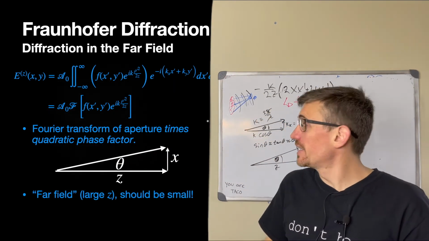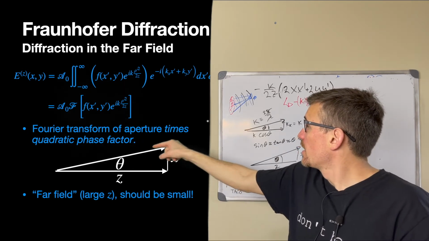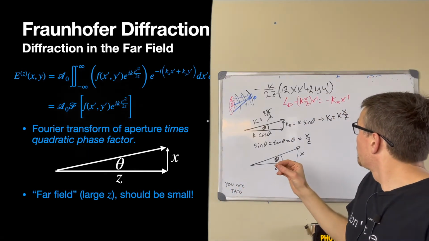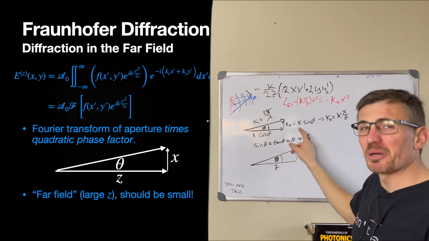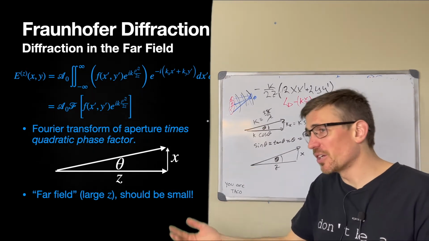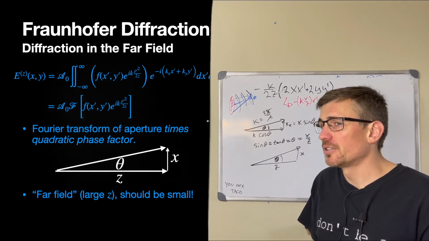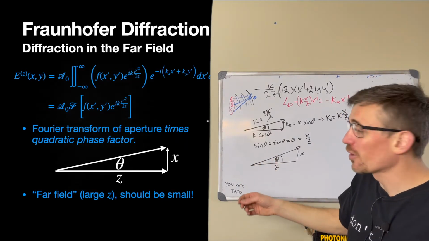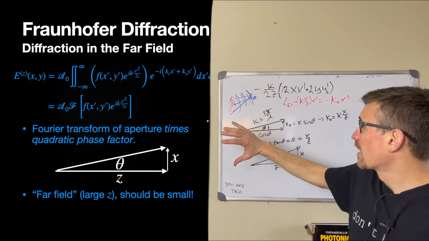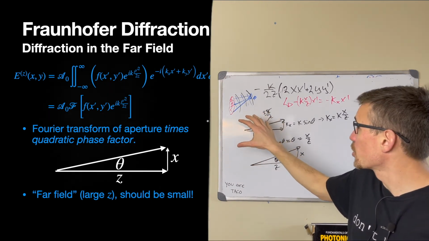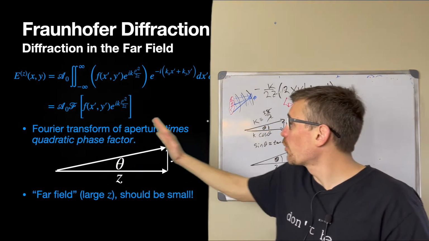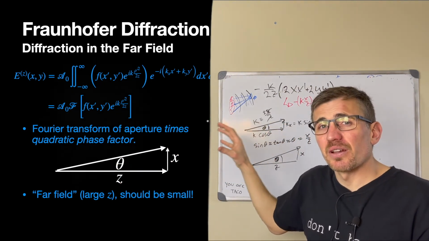And our intuition is that this angle should be very small if we're far away. But we've got to be a bit careful, because remember k is pretty big sometimes. It's 2 pi over lambda. So lambda is just under a micron for red light, half a micron maybe. So that's going to be like a couple times 10 to the 6. So it's a very large number. So we might have to go far away in order to be in the far field. But we're going to go far enough away such that the angle is very, very small.